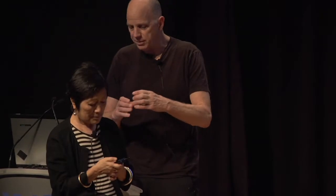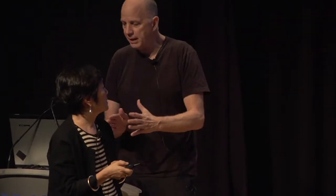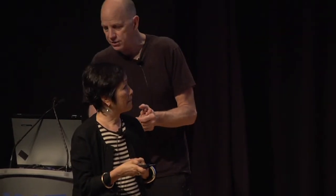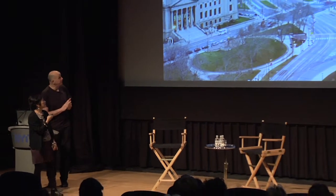And we did this also by analyzing Paul Cret's plans. It's a very long story, and we've just come out with a book that tells the entire story of this in our own words, so we can move on. But this is the building actually as it was being completed last spring. And you can see that it sits on Philadelphia's Parkway, and at the very far end, you can see the Philadelphia Museum of Art.